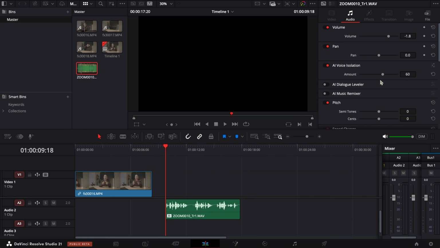And if it's getting a little bit kind of cutting in and out or sounding a little bit weird, you just need to bring down the amount. So we can play with this and I'll just show you what this sounds like. So we can go 20%. And then we'll go 60%. And then we could just max it out just to show you what it sounds like. You can tell it's kind of a little bit weird sounding when you completely max it out. But I think it sounded pretty good at about 60.